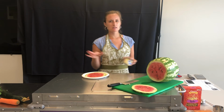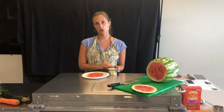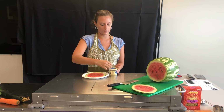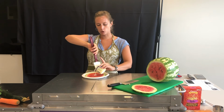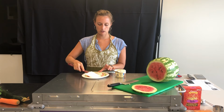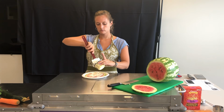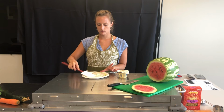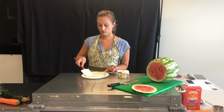So next up, we just want something that the other toppings are gonna stick to, and it would be kind of like your pizza sauce. So here I have yogurt. You could also use whipped cream if you have whipped cream. You could use Cool Whip if you have that at home. So whatever sort of creamy, yogurty thing works. We're gonna put it on and spread it out on our watermelon. And then you can see we're just making a surface that other toppings can stick into, rather than rolling right off the top of the watermelon.